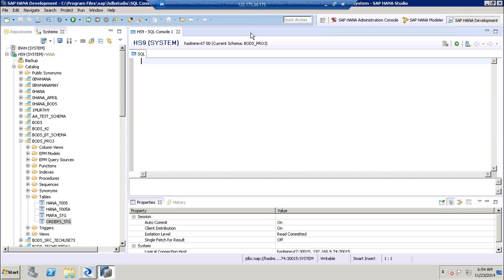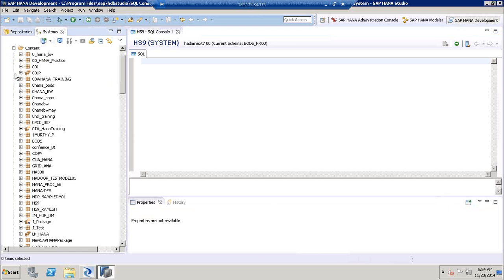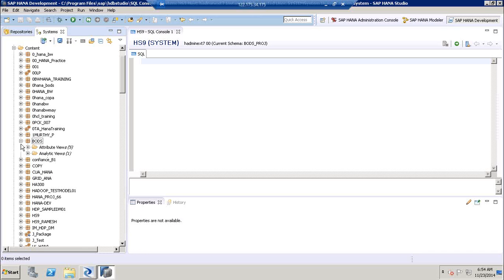Alright, so this is how we load the data into SAP HANA using bots, and once we load, this is how we go and verify the data. And now once it is done, we can go and create our data models: attribute views, analytical views, and calculation views. Under your project, we call this a package. So you go and create your package, and under this package you create your attribute view, analytical view, and calculation view. And once they are done, you project them to the target reporting tool.